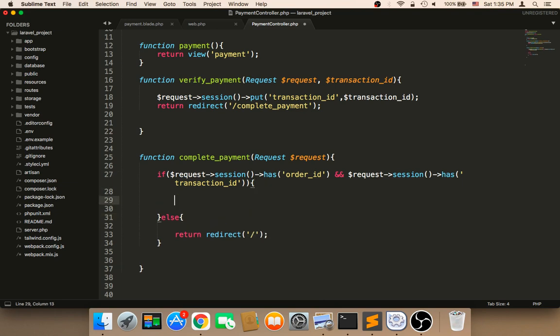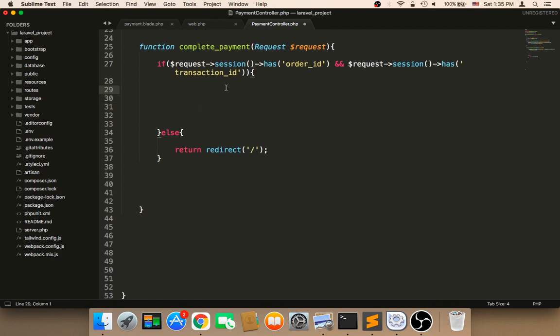So in case we have these two, we can move on and approve and complete payment and store information in the database. There are a few steps that we need to take.